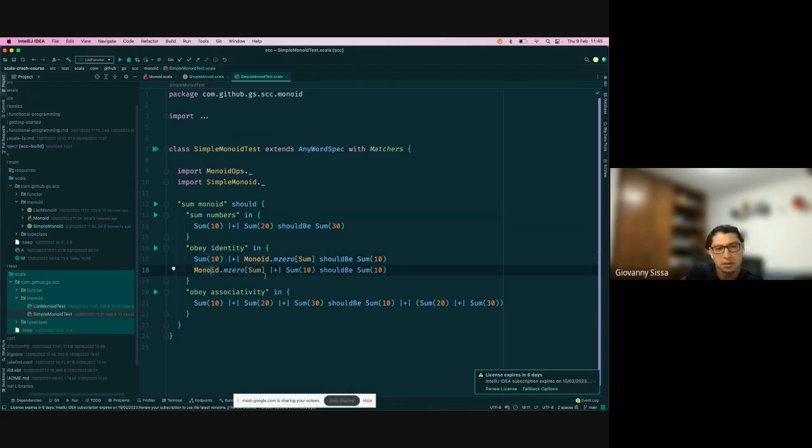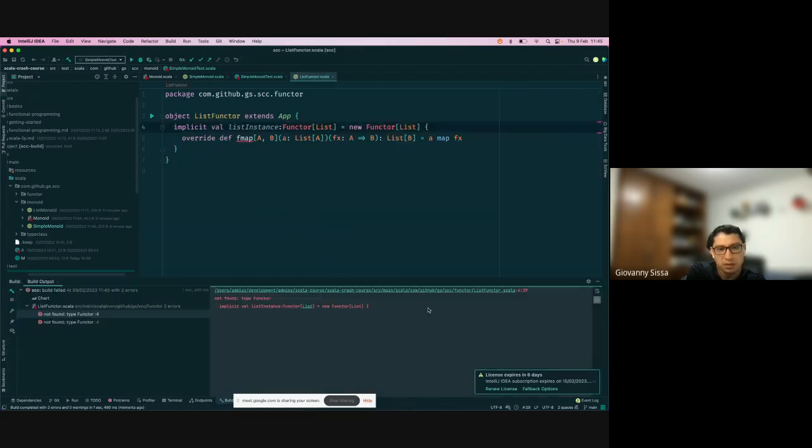Here you can see associativity. That means you have three different monoids, and you combine them in different order. The result should be the same. So let's run the code.